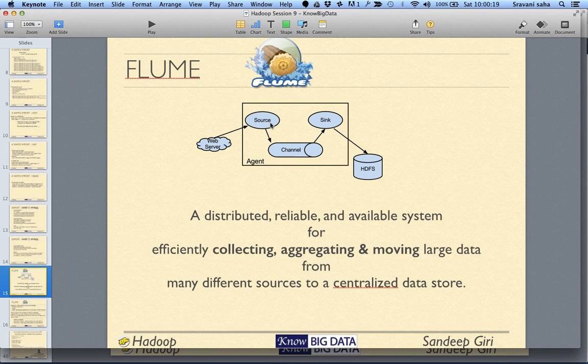Imagine this: source might be generating data very frequently, while sink will be consuming data at a slow pace but in bigger chunks at one shot. For example, if sink is writing to the disk, it will take too much time to write, but it will write a very huge chunk. It will write, say, 128 MB in a single shot, while source will be generating a few bytes per millisecond.